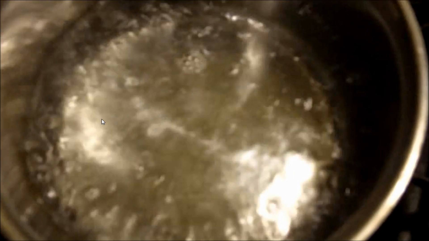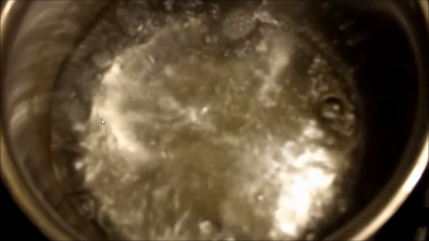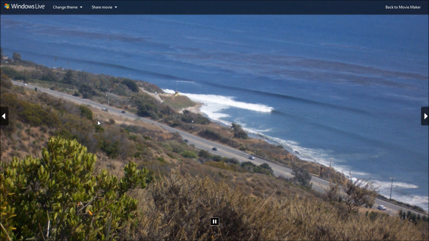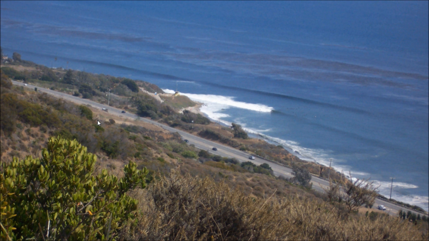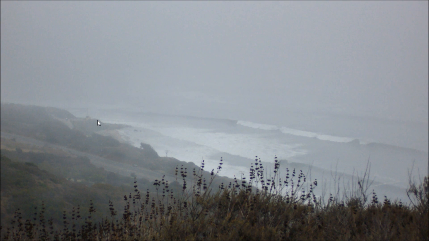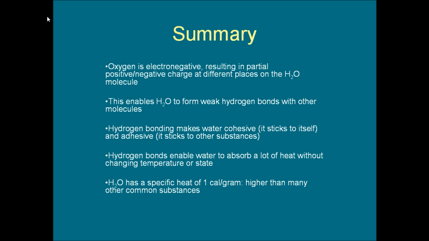The water will continue to evaporate until all of it has been converted from a liquid to a gas — this is known as evaporation. This ability of water to absorb lots of heat is what enables coastlines to maintain their mild climate. So at this point you should understand how water is able to form hydrogen bonds and appreciate the significance of this — it allows water to absorb a lot of heat without changing temperature and to bond with a number of other substances. We'll explore the emergent properties of water in our next video.